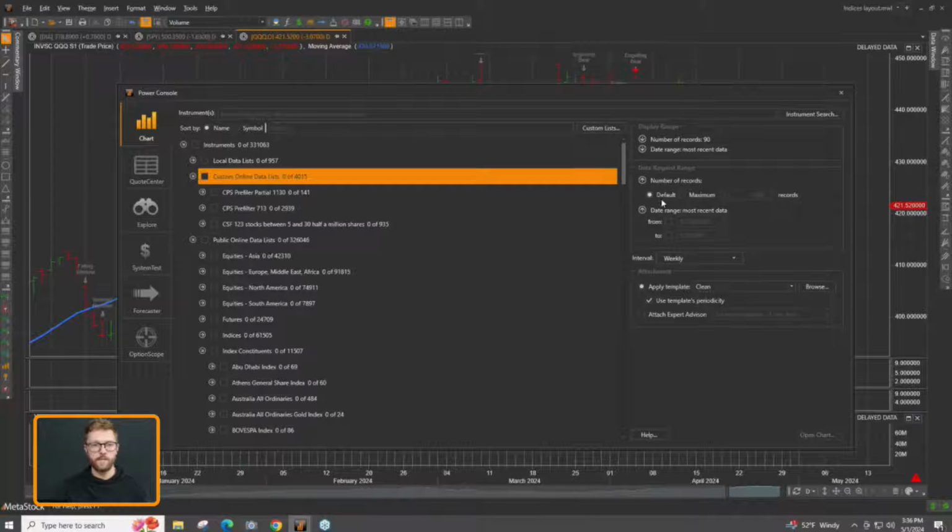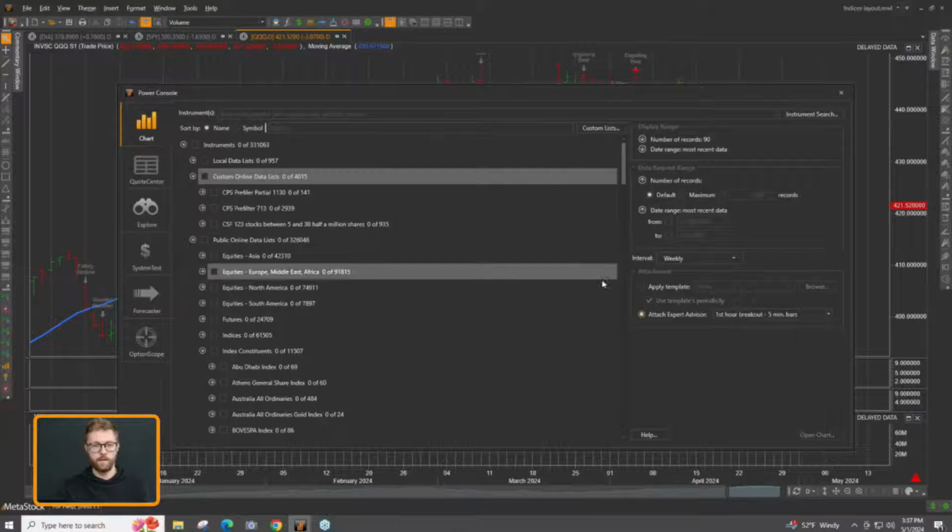Like right now we're on default, so I can't put in the records of the requested range of a chart. If I click over here though, that'll brighten up, letting me know that I can put something in there, same with dates and stuff like that for where I open the chart at. Same thing goes for templates and the expert advisor. When I click attach expert advisor, that'll brighten up while the templates dim down.